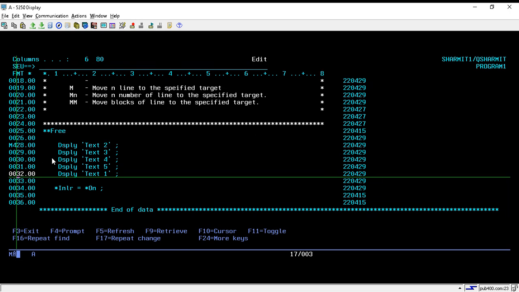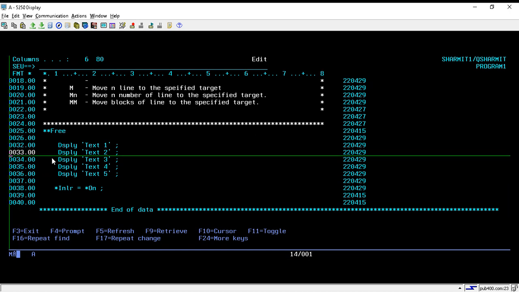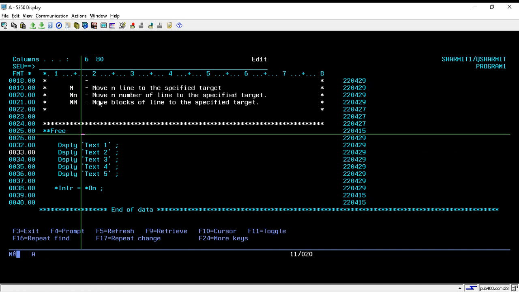But for now I am using A, so it will shift the entire data after line number 32. So once I hit enter, we can see that the whole block is shifted after line number 32. Okay, so that's how we can use the mn command to move n number of lines to a specific target.